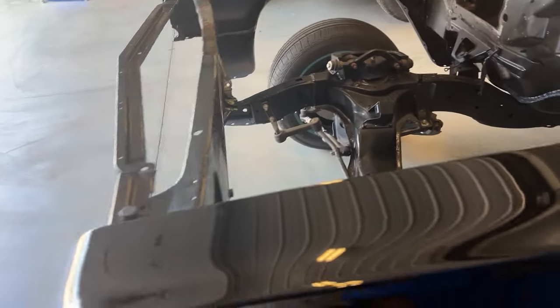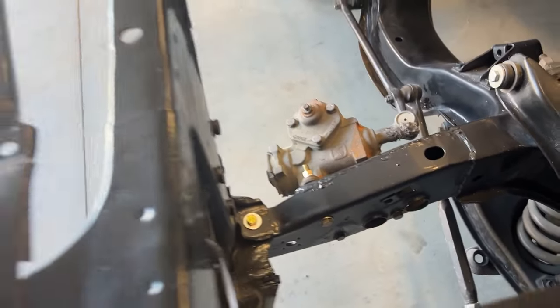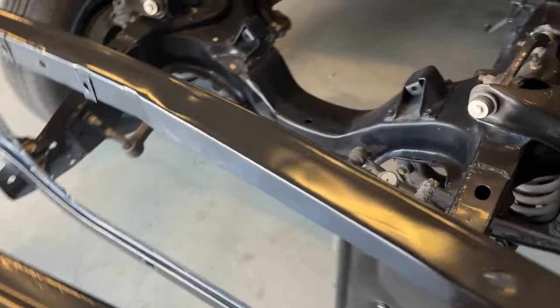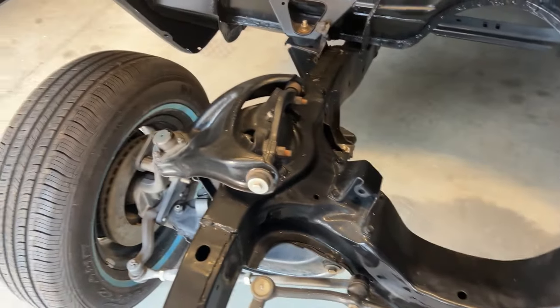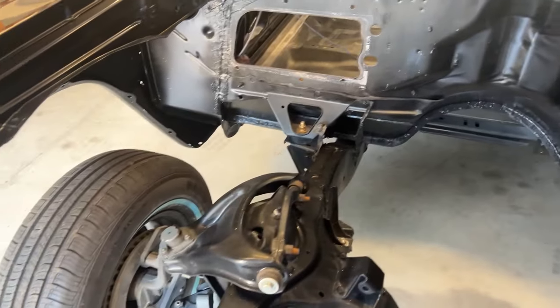A little bit of dismantling at the rear end. I think I'm gonna pull this steering box out for him so we can paint that up pretty nice. The frame needs a little touch up here and there, but not bad, it's painted very nicely. Firewall. So yeah, everything's looking great.